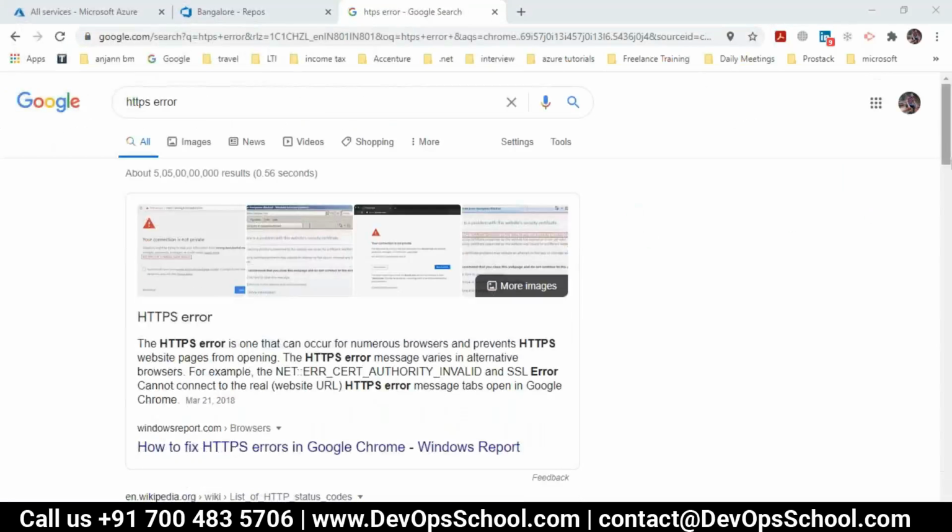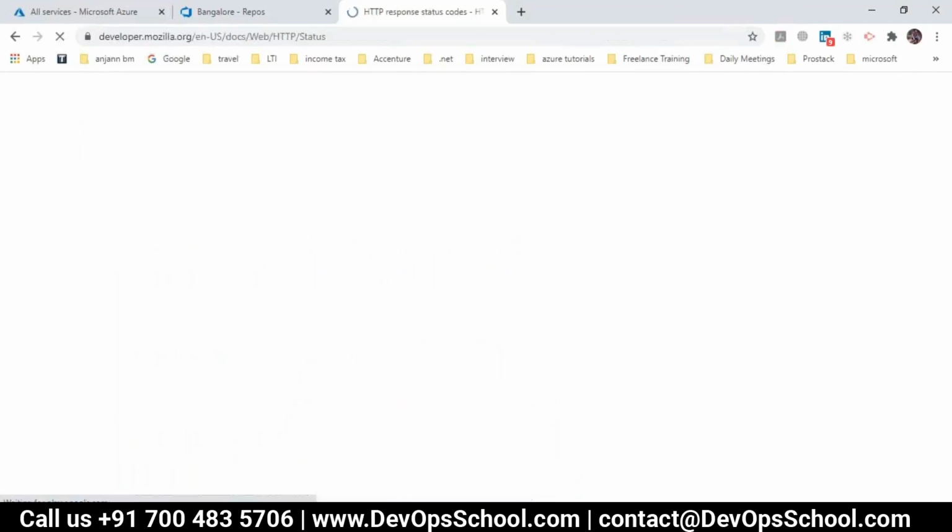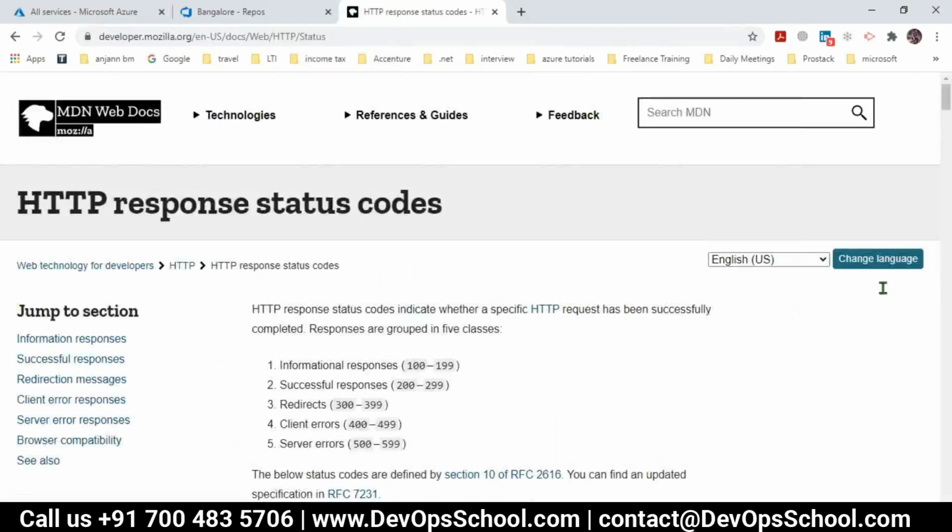I actually work very closely with the application team. So that's how I work on this. So HTTP errors, there are different types of errors. Client errors are 4xx, and every error is there: 401, 402, 403, 404, 405. You haven't heard of 417, 418, but there is an error of 417, 418 also.